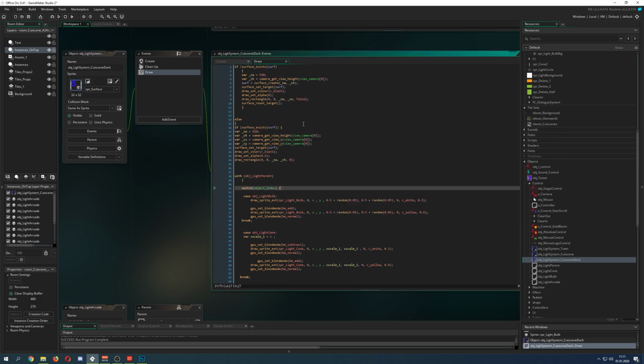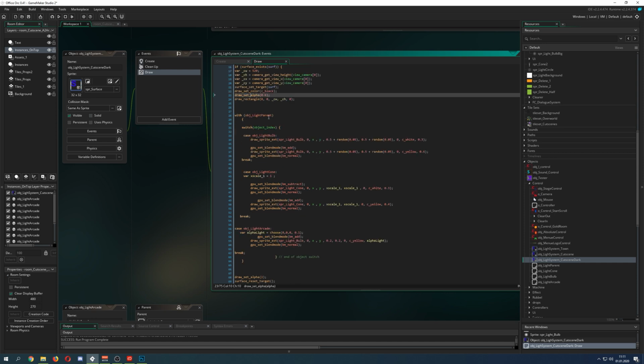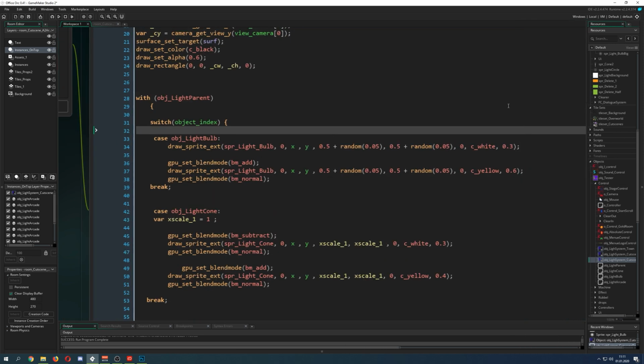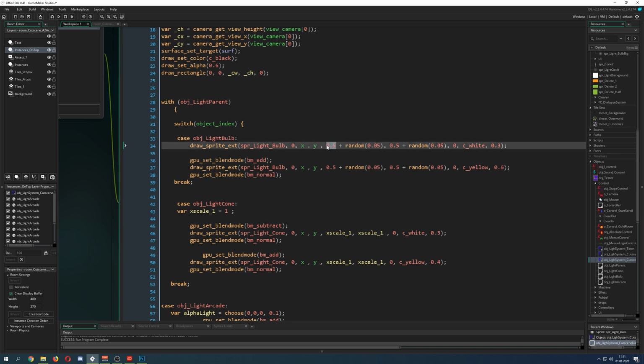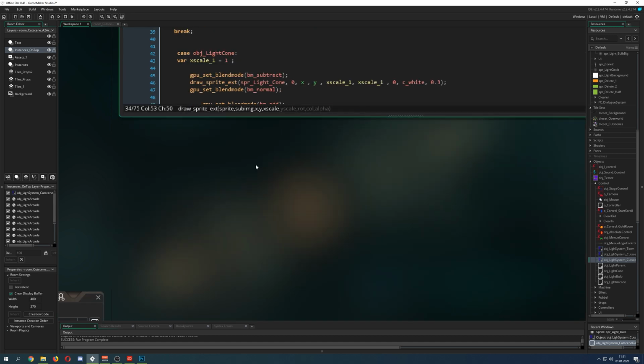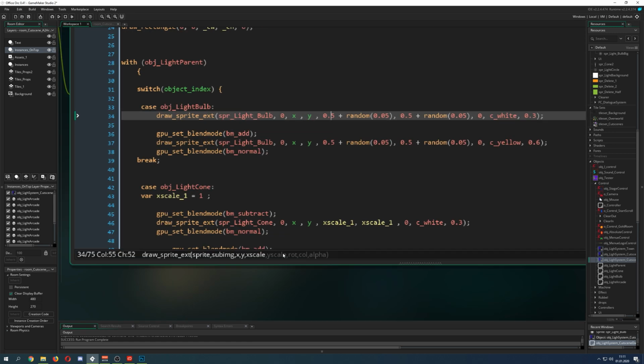So what I do here, as you can see, in the whole code, once you have seen the YoYo official version, is put up a surface, then give it a specific darkness value, so set alpha, let's say, of 0.6 with the complete black, so it's a little bit darker. And then with your parent object, let's zoom in a little bit. For the light bulb, I just change the image X and Y scale, and then I let it flicker a little bit with a random value.